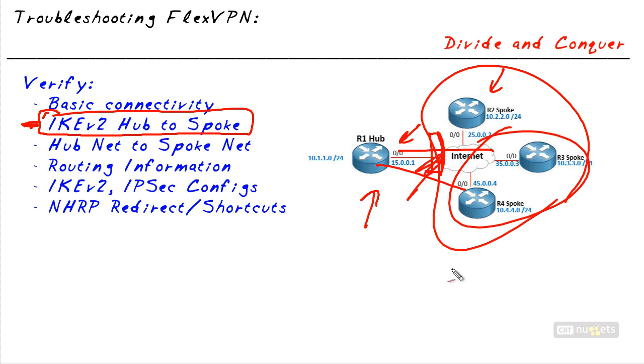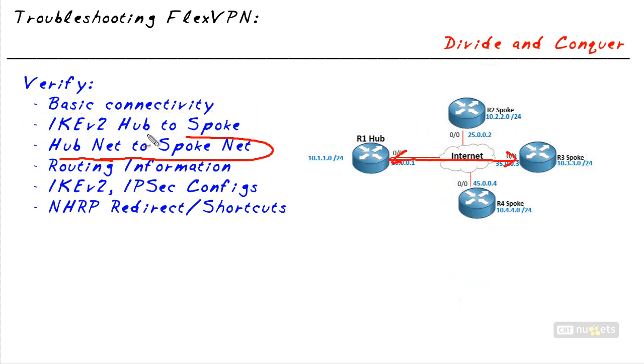So the connectivity that's required is UDP port 500 between the devices. That's for the IKEv2 negotiation. And then ESP is protocol number 50. And if there's NAT between these devices and NAT traversal kicks in, we'd also want to make sure that UDP port 4500 is also available between the 2 devices.